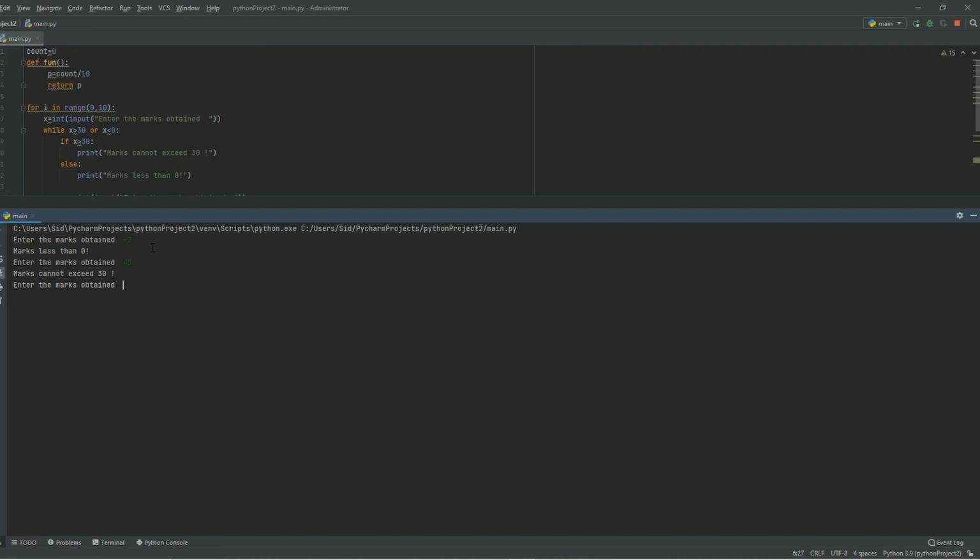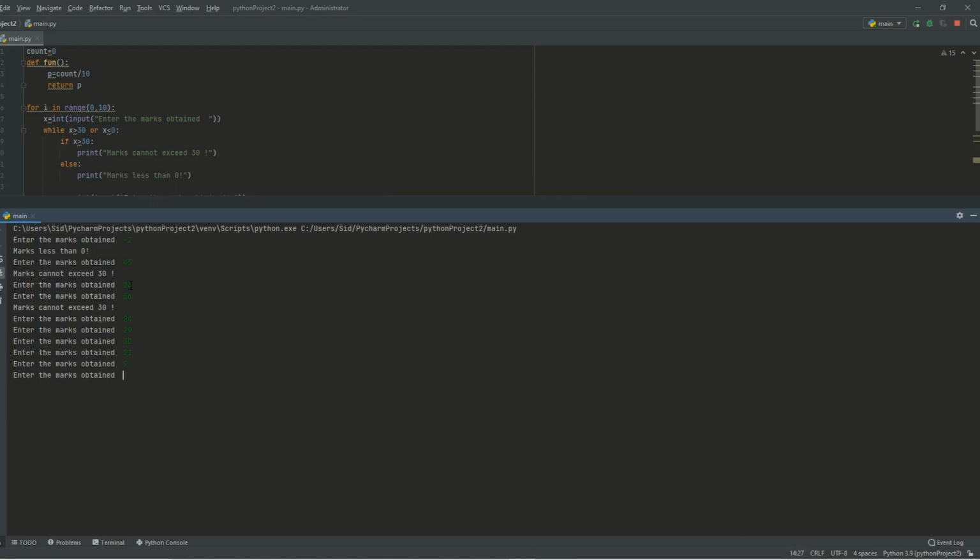Let me just key in some values. 23, 25, 56, marks cannot exceed. Of course it's not going to exceed that much. So 29. This is the student who got 30. I'm just kidding, guys. So 21, and one got 9.